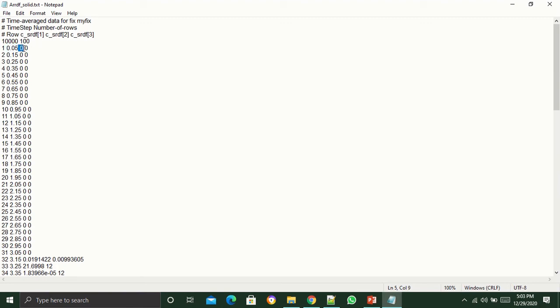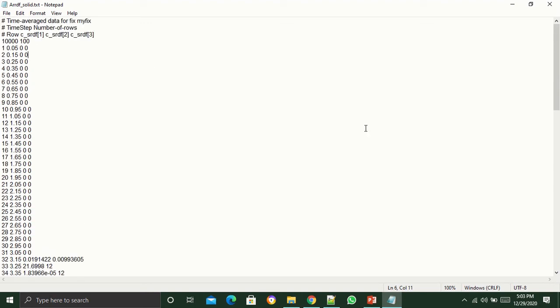This is the value of RDF, and this is the value of coordination number. The graph of RDF we are going to draw is between the first column and the second column.